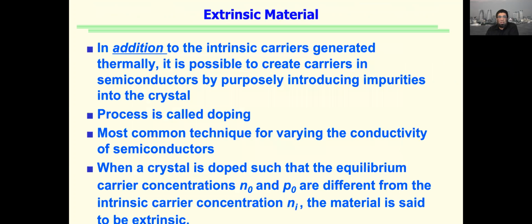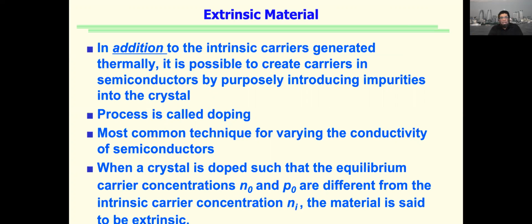So this is what happens. And it says, I underlined, in addition to the intrinsic carrier concentration, then we add carriers from outside. Then we add dopants. That process is called doping. And what it does is it varies the conductivity of the semiconductor. A very, very small amount can dramatically change the conductivity of a semiconductor, silicon, like we are saying.